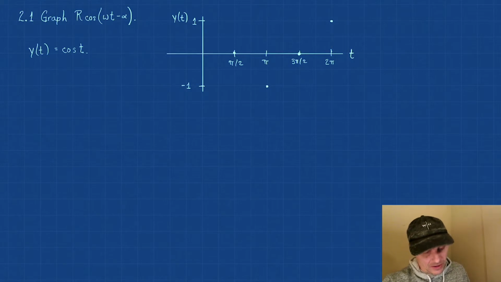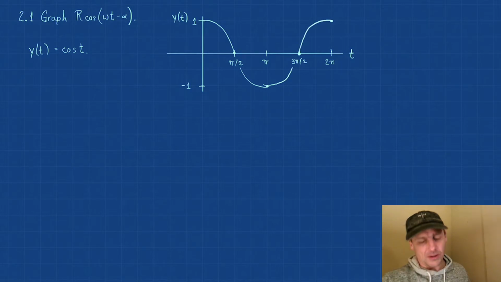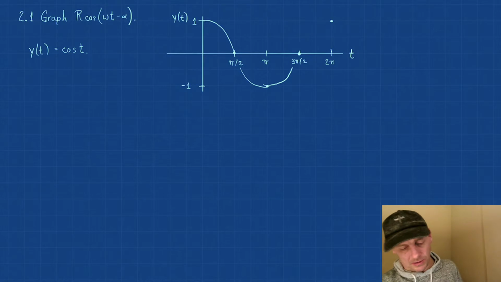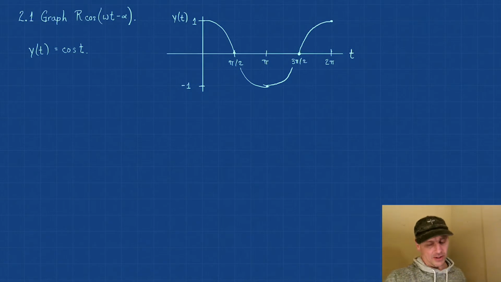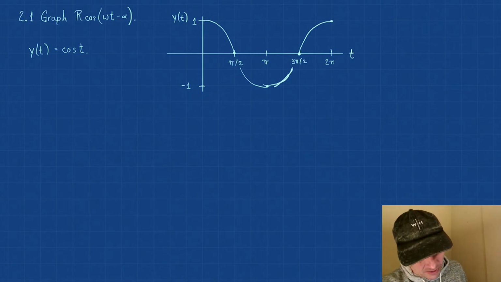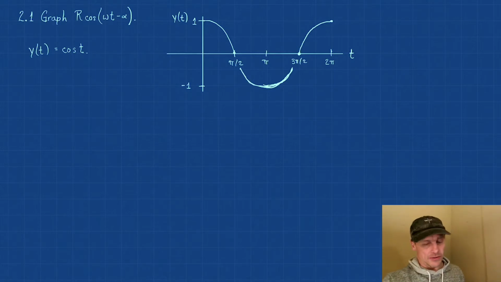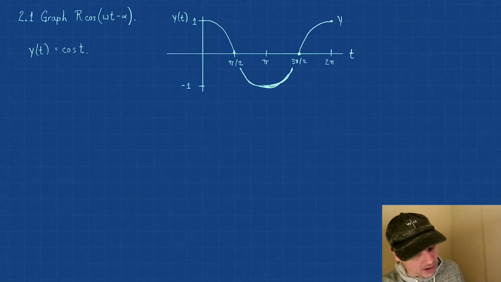So I'm going to sketch this in this color. It comes down, goes through my little pi over 2 there, rounds out, comes back up through 3 pi over 2, and ends. It might be a little too roundy there, so let's come up maybe like that. There, that's a good looking cosine curve. Kind of a little off in the middle there. I'll smooth that out. But that is cosine of t. So this is y of t. I'm going to call it y1. We'll keep track. y1 of t.